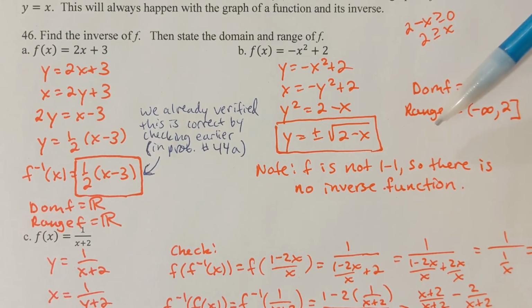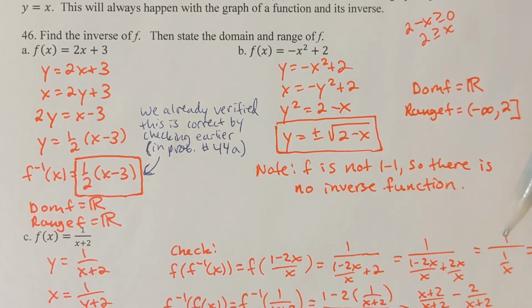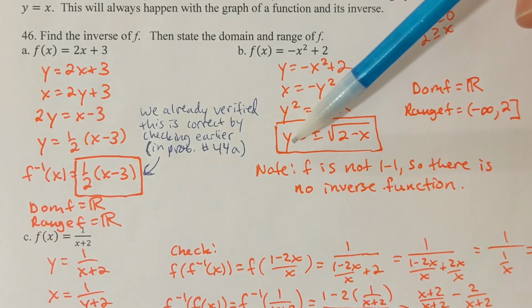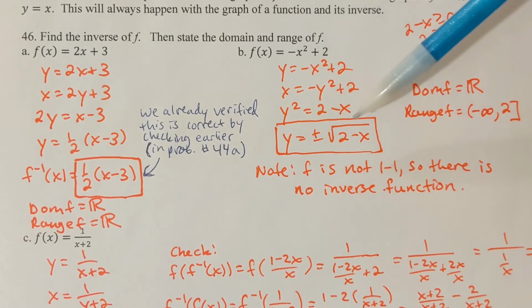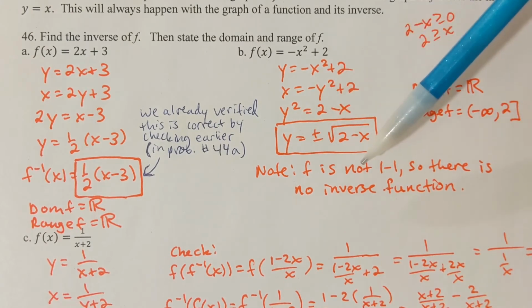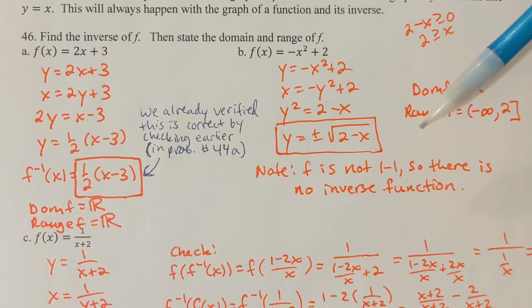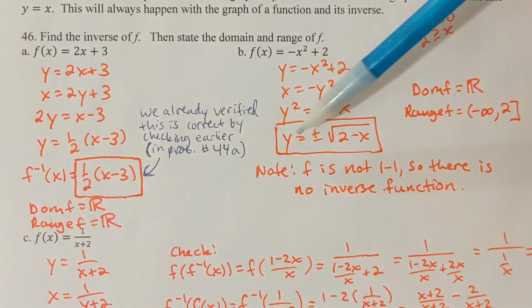Now, before I state the domain and the range, there's a note here. f is not 1-to-1, since there is no inverse function. You see, I wouldn't want to use the inverse function notation like I was doing over here in this problem in part B, because I don't have a function. We know that for a function to occur, for each x there's only one y. There can't be a plus y and a minus y, right? There's only one y. And we don't see that happening here. So I wouldn't want to use the inverse function notation.